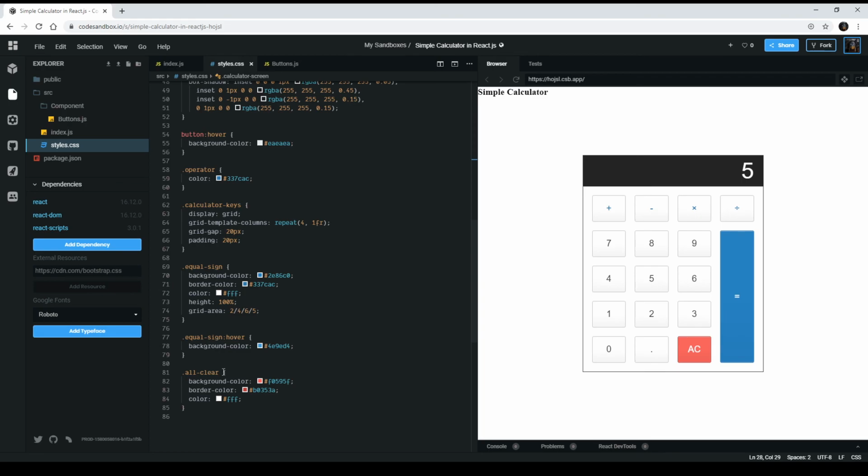We already target this one, which is called all clear, so we can just add here a hover effect and it's supposed to be okay.